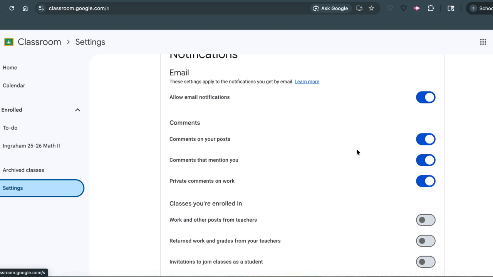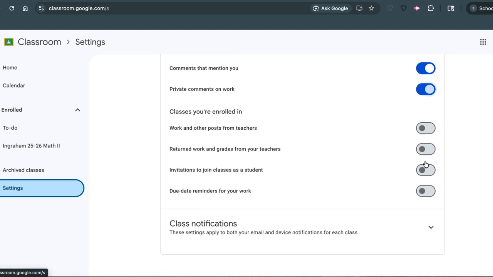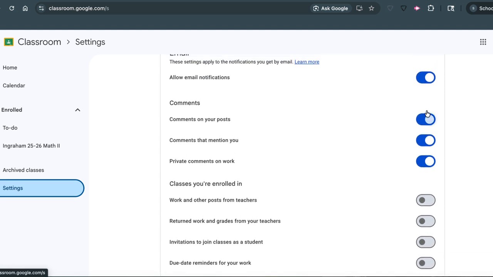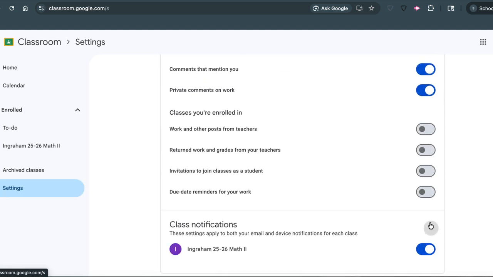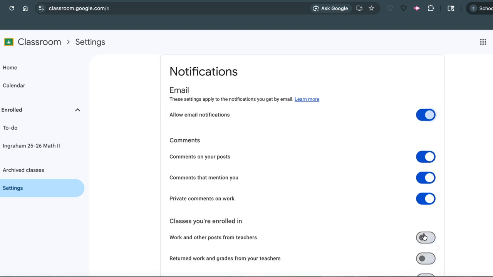Or if you want just specific things, like maybe anytime you get a comment on one of your posts, you do want an email notification for that, or something that messaged you, or if maybe your teacher private comments you on an assignment, you definitely want an email for that. You can turn off or on any notifications, or you could turn off specific classes. So maybe I don't want anything for math, my teacher, I can just uncheck that, or maybe you do want it on. So this is where you change your settings in your emails.